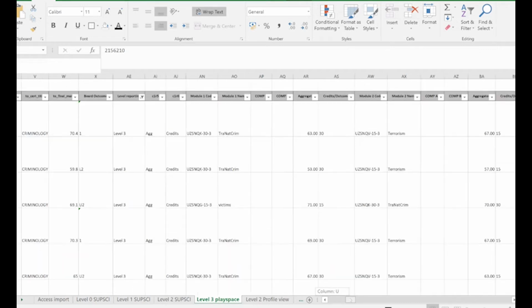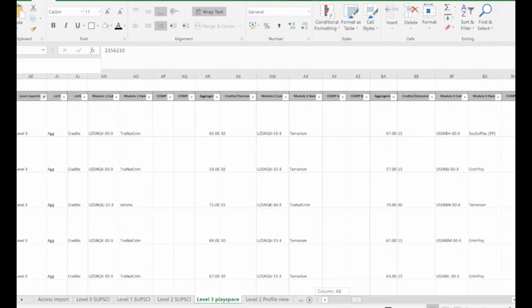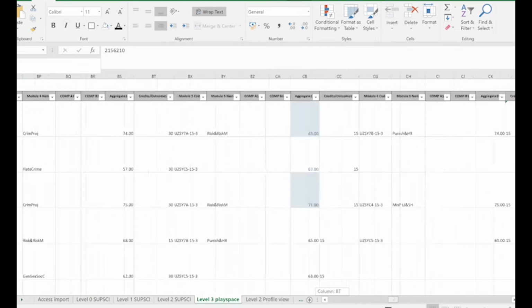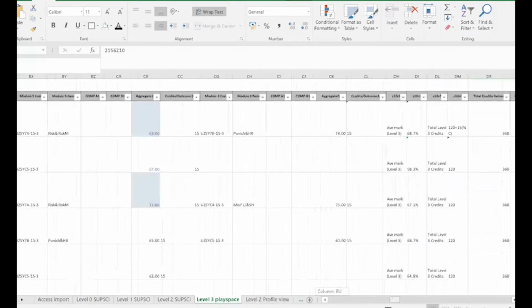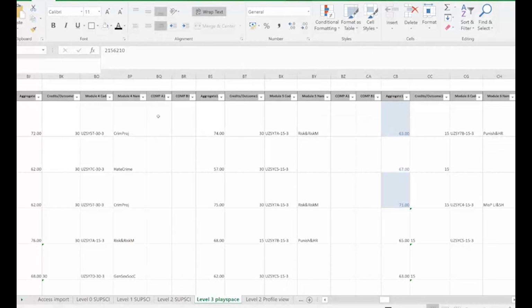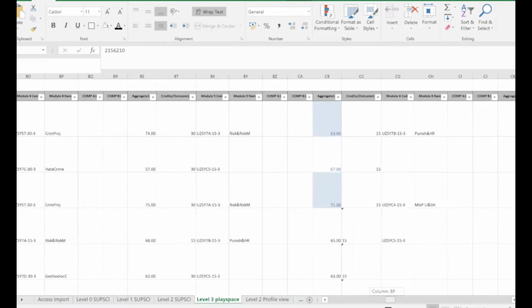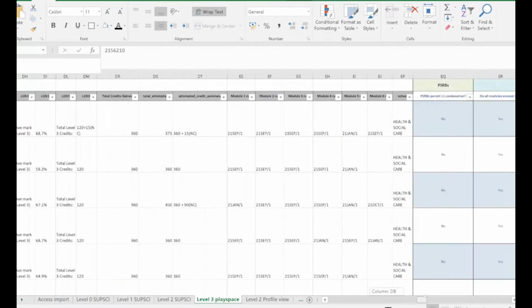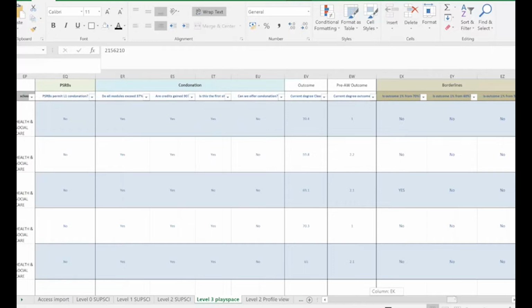Okay. Now what I have done is I have created another massive series of columns, and you can see here that within all the stuff we've got, there is module 4, and these are the headers that came with the database. So module 4, the code of it, the name of it, component marks, which only tend to be shown if they haven't yet been passed, the aggregate for that module, the credits awarded, and then it moves on to the next one. I've used all of those columns to apply a series of outcomes, including PSRBs.